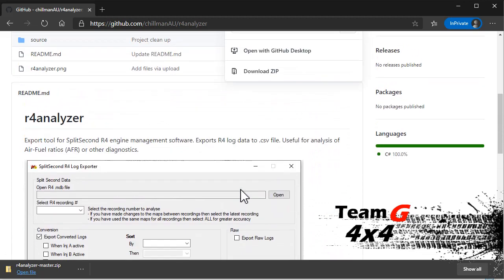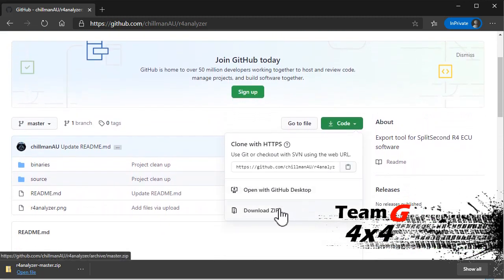So what you would do is come here and download zip. You can see I've already downloaded one. Then we're going to go inside that zip file and grab some of those files out, in the directory called binaries, because that's where the application is. If you want to see how it works, or modify it yourself, the source code's there, and you're more than welcome to do that. If you'd like to see some changes or new features, my email address is available in my GitHub profile, and you can contact me, and I'll certainly have a look at how doable your request is.